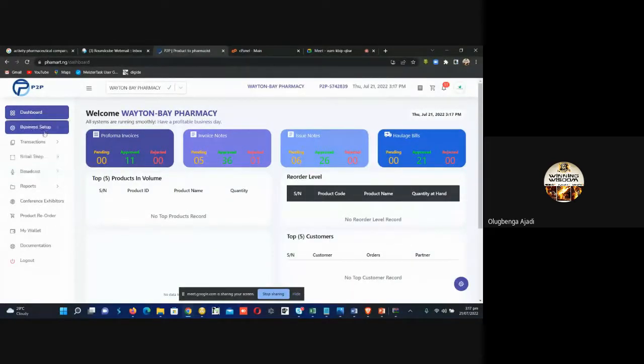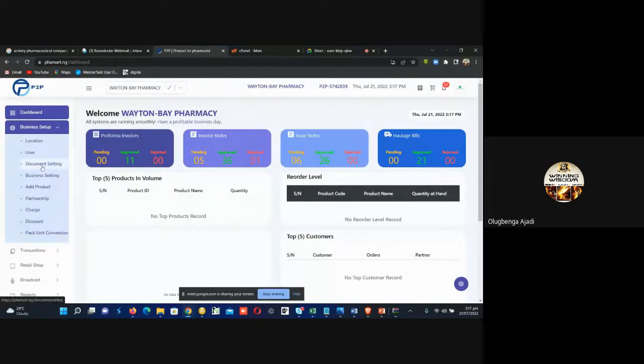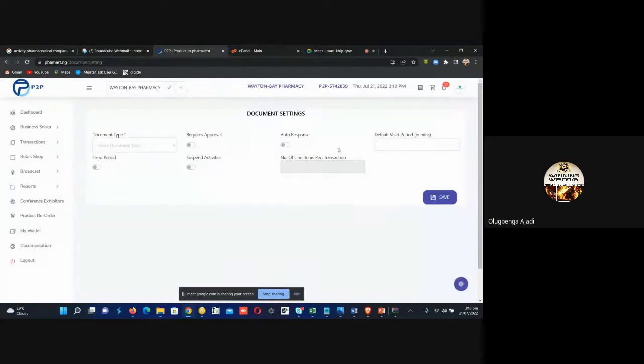So I showed you earlier that while we are doing document settings, I can choose a default valid period. Once you put in this valid period, you can also indicate if it is a fixed period. Making it a fixed period means that you don't have the intention of changing it. But if I leave the fixed period unchecked, it means I can always go back there and change the timeline on that document.